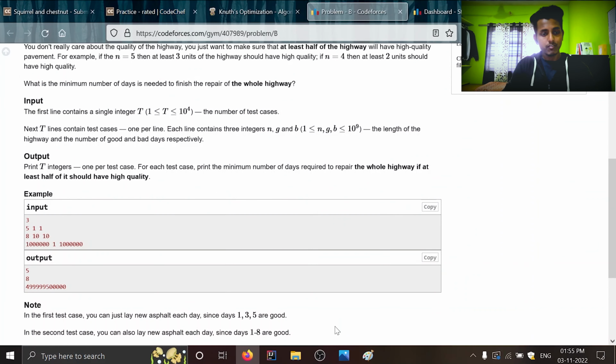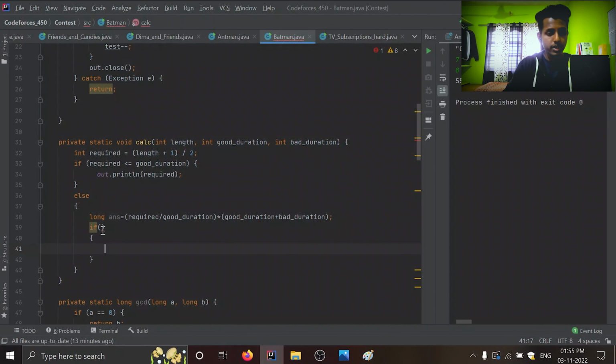We have to subtract if the modulo equals 0, because we have calculated something in advance, so we have to subtract the bad duration.